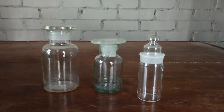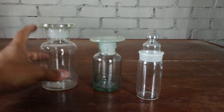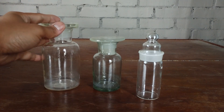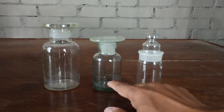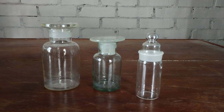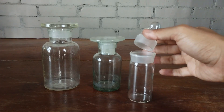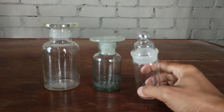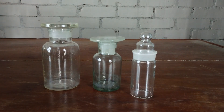Wide-mouth glass reagent bottles with tight-fitting ground glass toppers, like the ones shown here, are also commonly used as wet specimen storage containers. These types of containers are also more commonly known in certain parts of the world as apothecary jars. They come in various sizes from as small as 60 ml to as large as 2000 ml. Shown here are 60 ml, 100 ml, and 250 ml capacities. Even a weighing bottle with a ground glass topper can effectively serve the purpose of a specimen container. The bottom line is that any bottle with a good quality tight-fitting ground glass topper is a great choice for storing wet specimens.